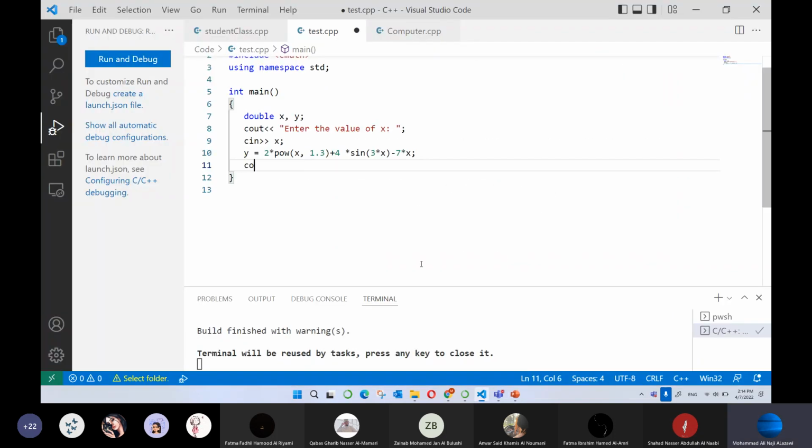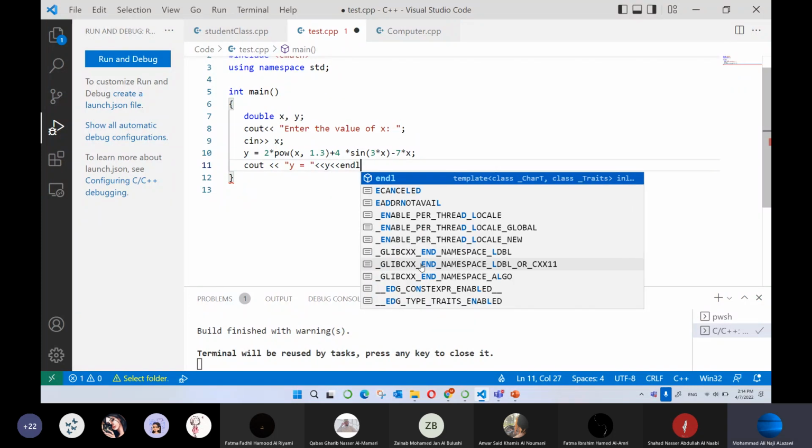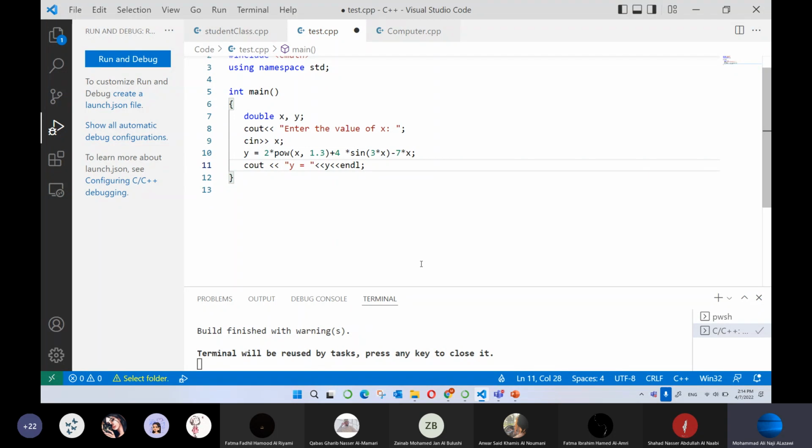Okay, and cout y equals, or y small, y endl. Right, so let's run it.